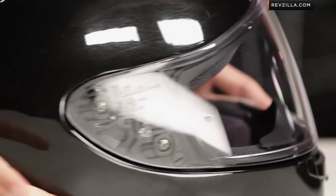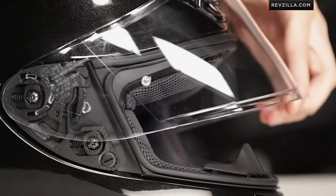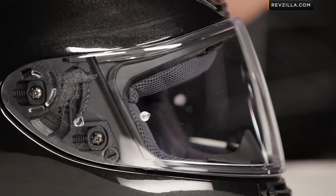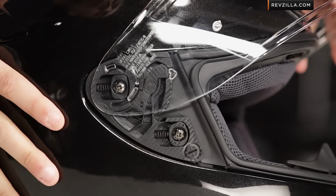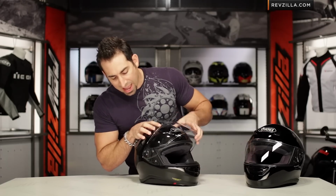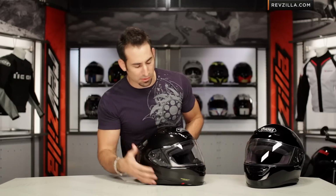Moving along to the side. Now what they've done is you're going to notice it still has a shield mechanism that's going to come down, and you can see the way that that mechanism sucks its way into itself, right? So if I position it here and open and closes, when it comes down, there's a spring-loaded hinge that pulls it back, and that's through the new QRE base plate system. But what you also see is the detents are on the base plate now, which the base plate has this carbon fiber style to it, which is new. But you're going to see that the detents are not on the shield, they're on the base plate, and the shield change mechanism is honestly as easy as it's ever been. You just kind of put it in the up position, it pops right off. Very, very simple in its design, snap it right back on.